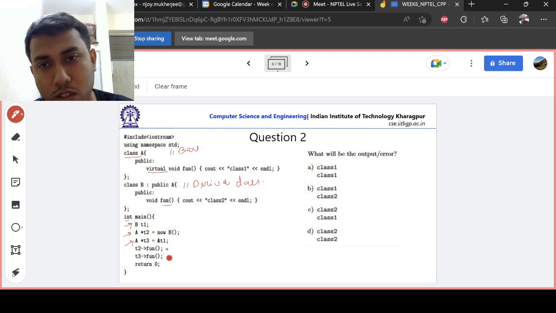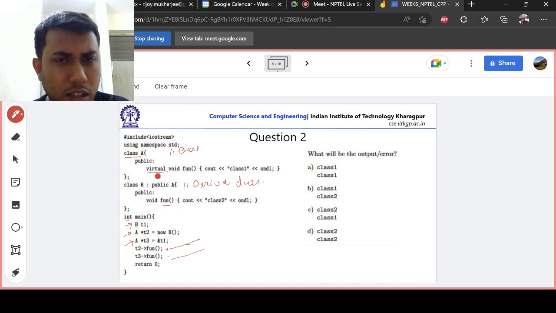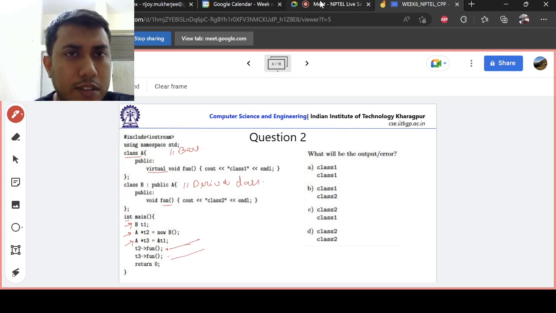So in each case, we need to find out which of these virtual functions are being called, either the virtual functions of class A or class B. That is the question here.